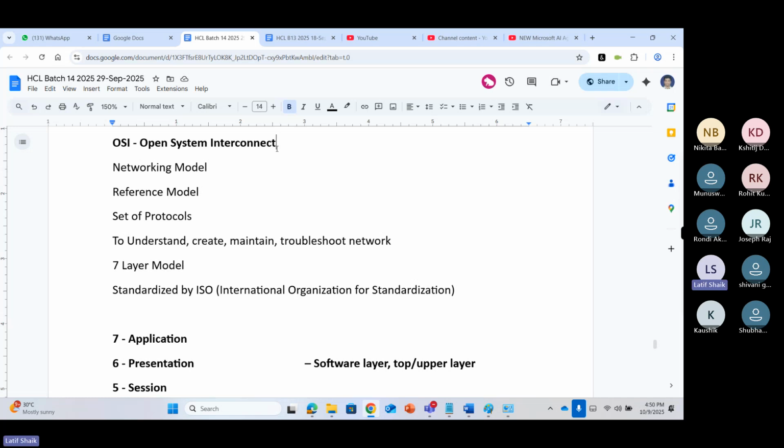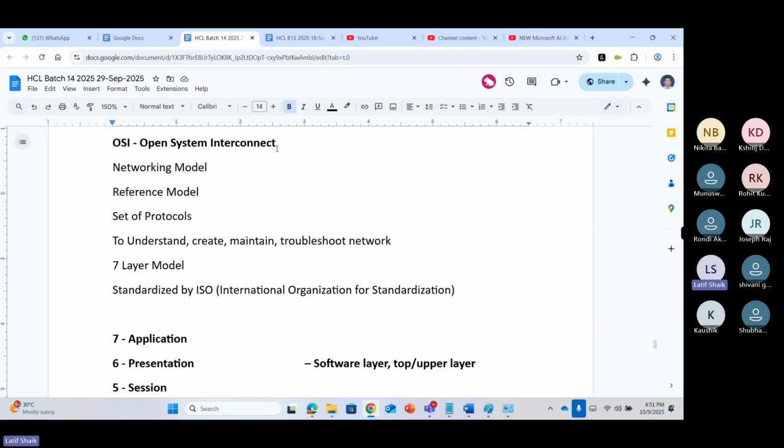Then why is the purpose of learning the OSI model? Open system means any kind of network model in organizations. Different organizations use different types of models, though most commonly we use the TCP/IP model only. What network model are they using?